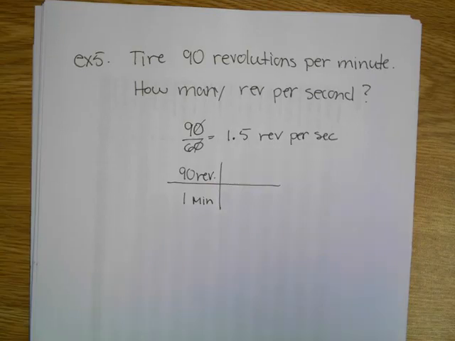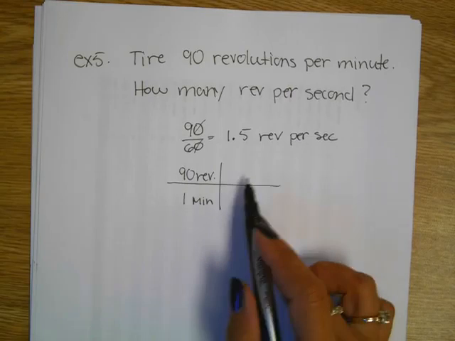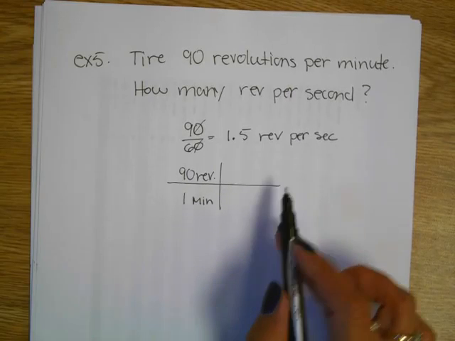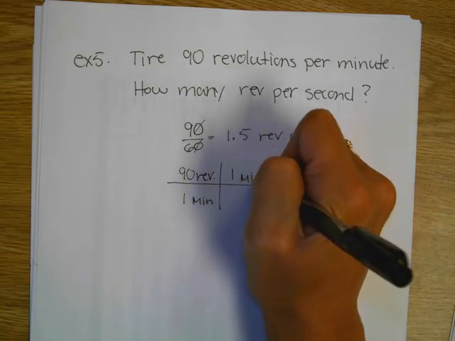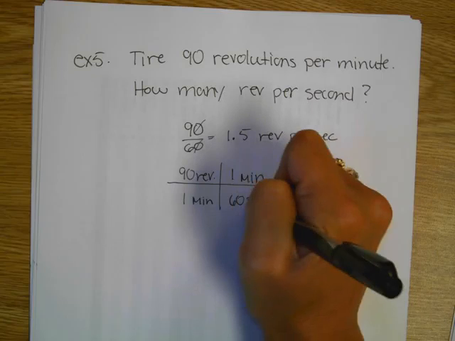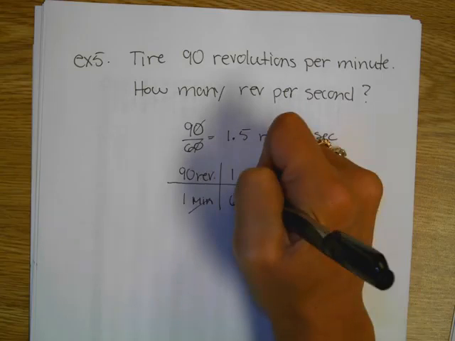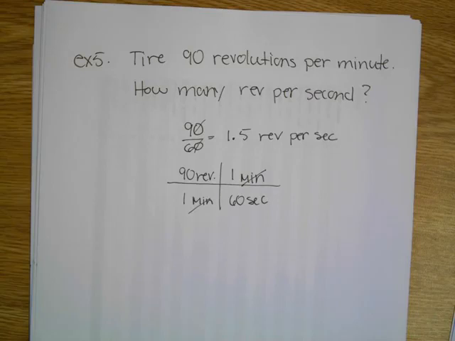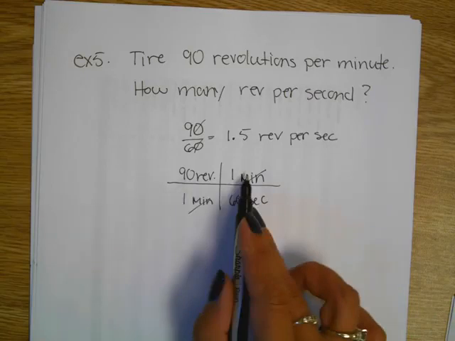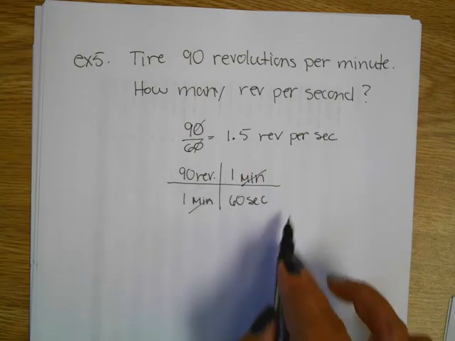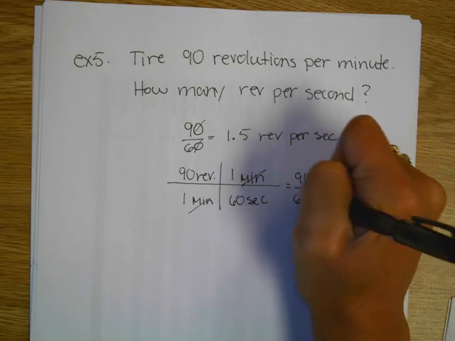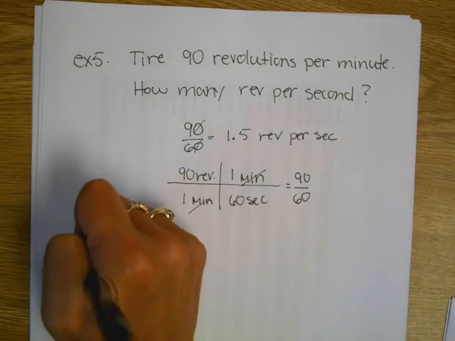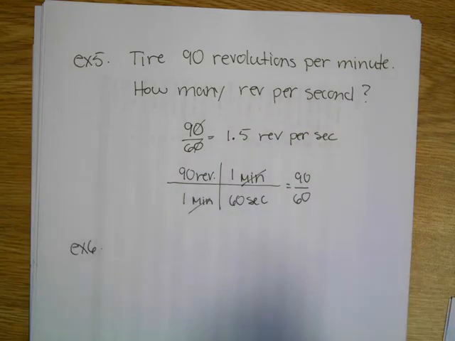Oh, last hour? Yeah. So then you know what goes over here. What's the conversion for seconds and minutes? 1 minute, 60 seconds. You want your minutes to cancel? That's such a handy little tool, that stoichiometry. And you can see you multiply across the top, you multiply across the bottom, and you divide your results. So you get 90 over 60, which is what we had. You don't have to use that method, but it's very handy.